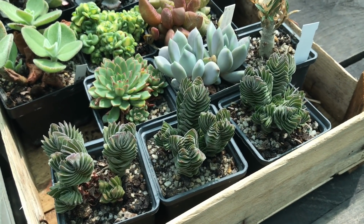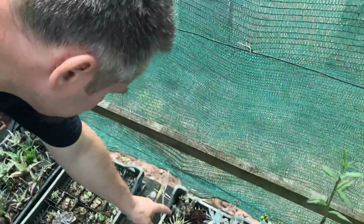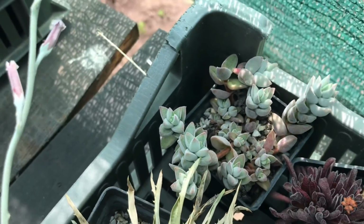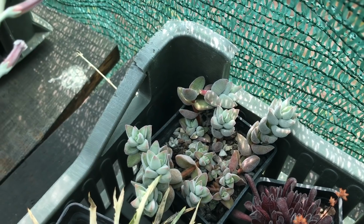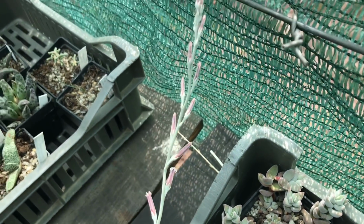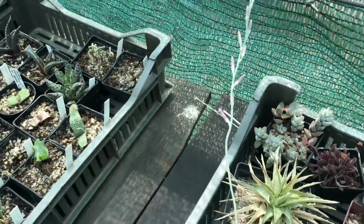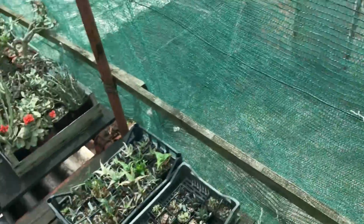These Buddha temples are just so cute. Also, this crassula is very nice. Oh wow! I haven't seen that one before. This looks like some kind of hybrid. Yes, probably. I'm not sure. I'm sure it's from South Africa, but I forgot the name. There's too many plants, so I can't keep everything in my head.